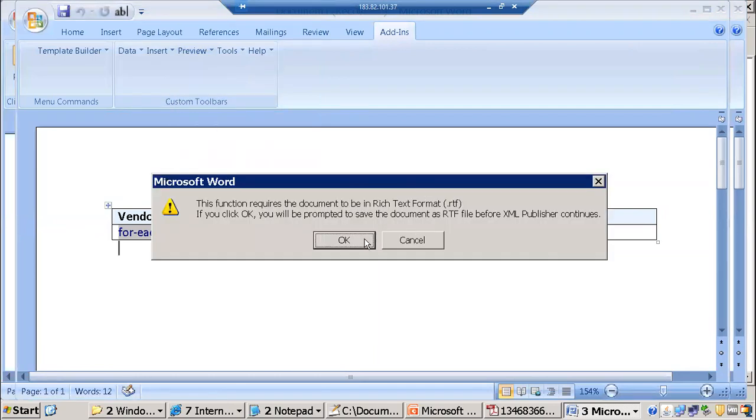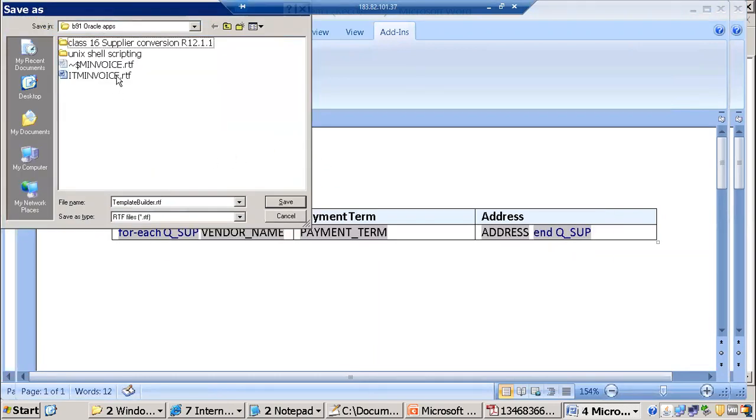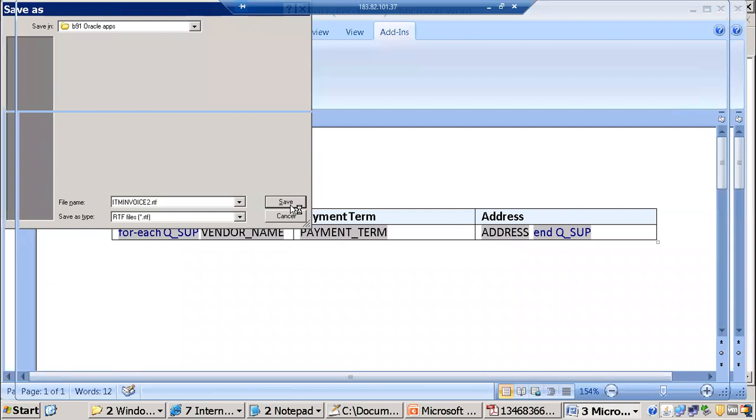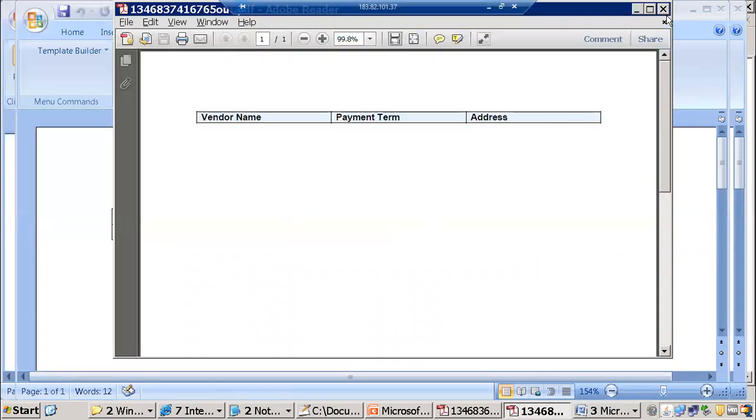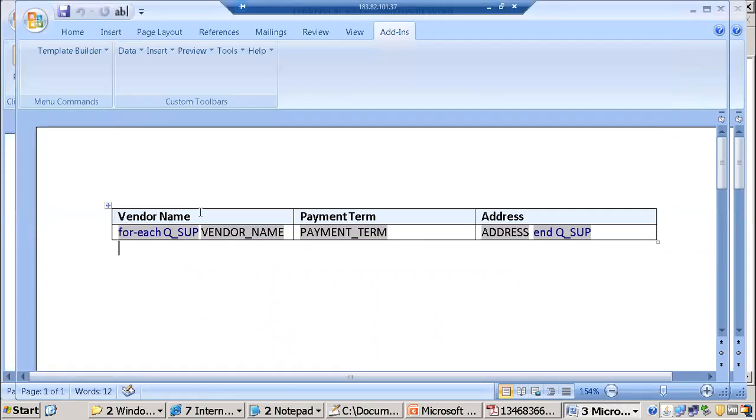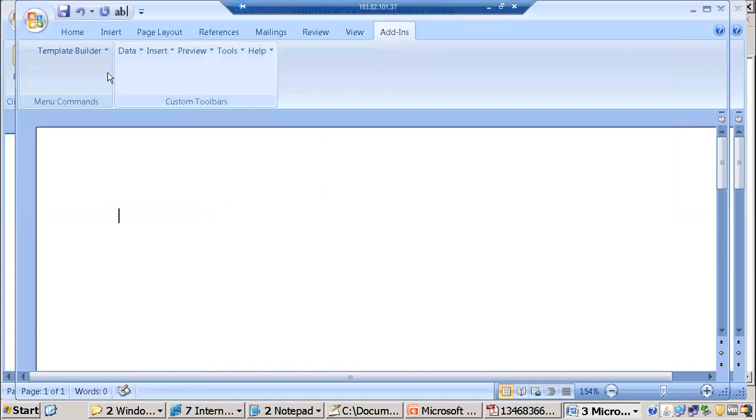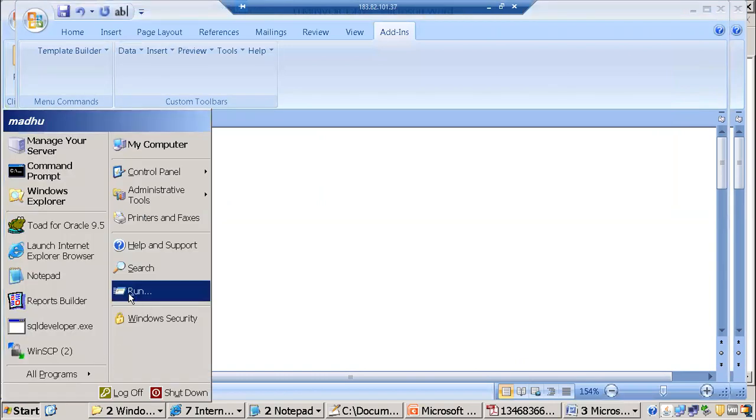Preview PDF. We'll take another file, okay?